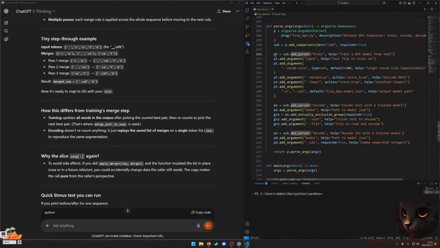Okay, so we set it to a parser, and then we add arguments to that parser. First one is input, help: text file to train on, and then we have add argument vocab size, type integer, default set to 200, so 200, should I say tokens? What do we call the vocabulary?